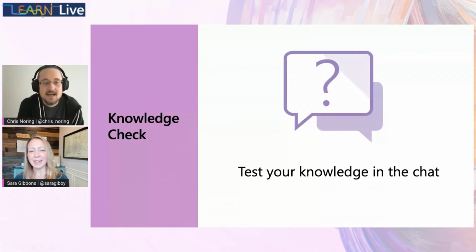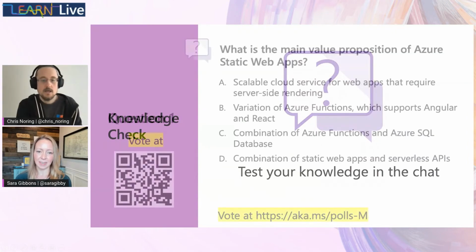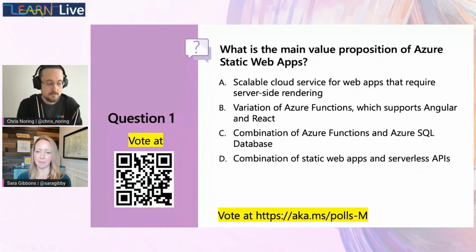All right. I think at this point we're ready for a knowledge check. Chris, are you going to walk us through it? Yeah, for sure. So we ask these knowledge checks to make sure that you are with us. First off, I want to grab your attention to the bottom link here in yellow, aka.ms/polls-m. If you go in there, you will see this question being presented.